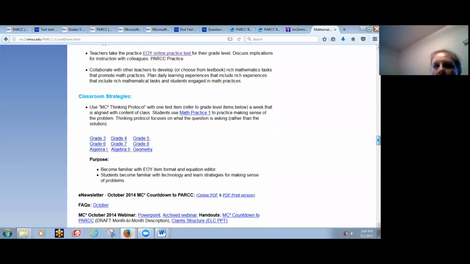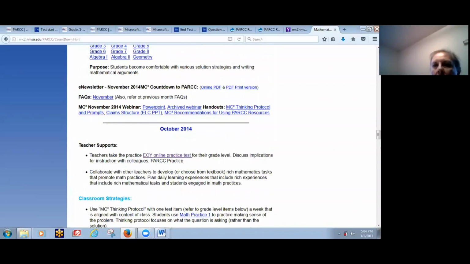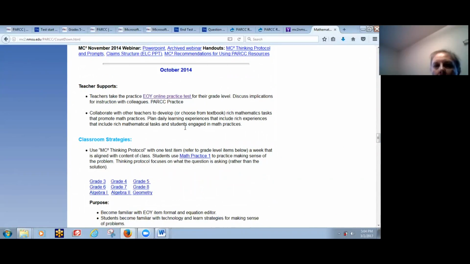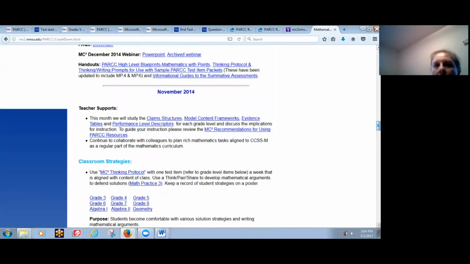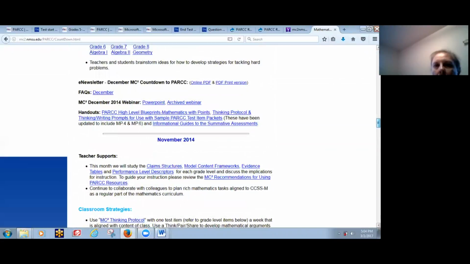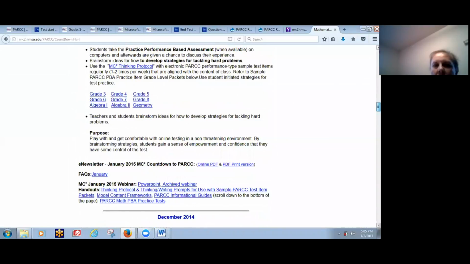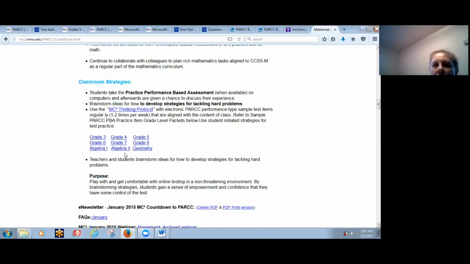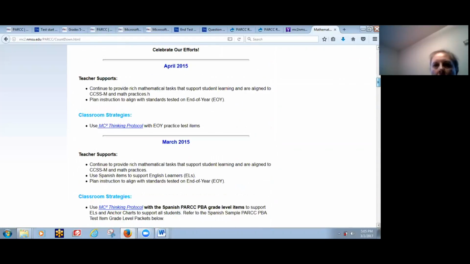If you go all the way down to the bottom, by grade level, you can get EOY practice items. And then if I go up a little bit, you can get the PBA ones, the performance-based ones. And these are also available in Spanish. So these are performance-based questions that were practice questions released that second year of PARCC. So these are all available on the website.